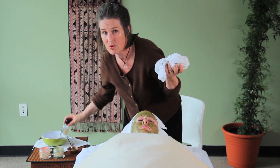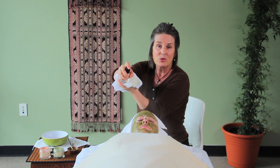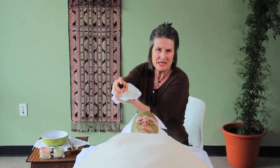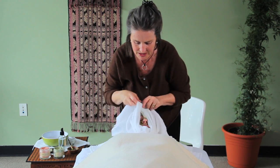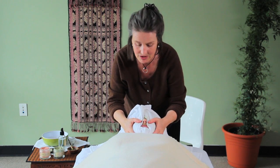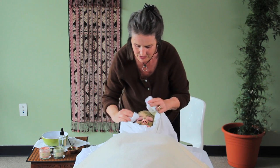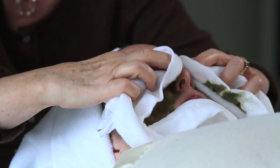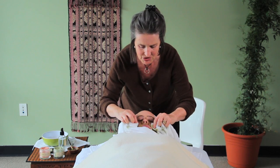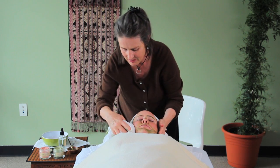Then to add a little bit more moisture to make it even easier to remove, I'm going to spray it with the hydrosol, which just makes it easier to take off. And it also gives the skin a lot more hydration and beautiful aromatic molecules from the pure distillation of our hydrosols. So again, I'm pressing it into her skin, and then I'm just going to start to wipe it off. It comes off very easily. A clay mask is, as I mentioned, perfect for anybody's skin. It comes off very easily with a damp cloth.